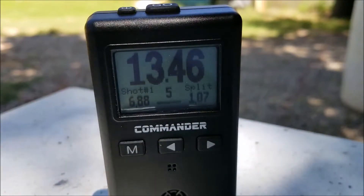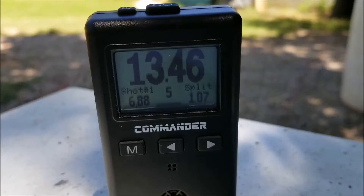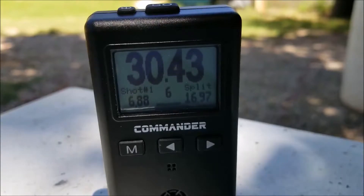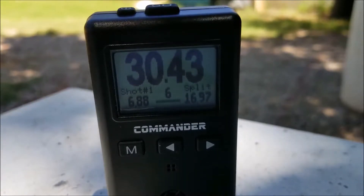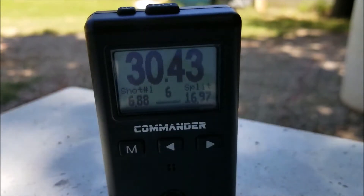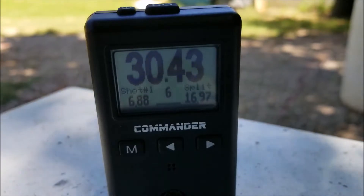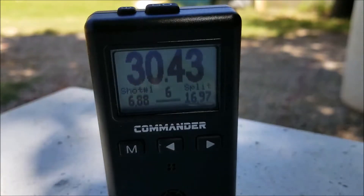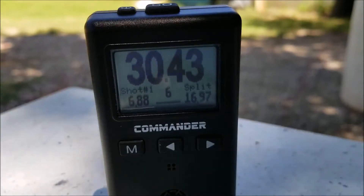Right now I'm about three feet away from the timer. The owner's manual says five to six feet is optimum or maximum distance. During 'unload and show clear,' clearing the action, magazine out, slide back to the rear, releasing the slide, hammer — no reaction from the timer at just one to two feet away. So this is a much better setting than level one where I wasn't getting any reaction, and level ten was too sensitive, picking up noise from the slide and clearing the gun.